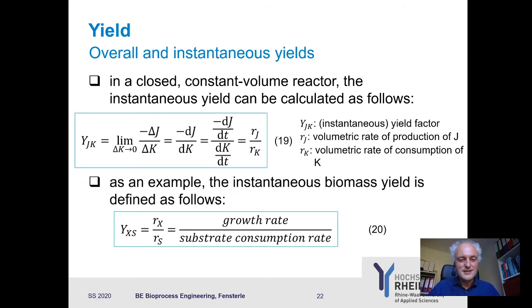And it is, and that's good. So the instantaneous biomass yield is the specific growth rate divided by the specific substrate consumption rate. So like this, I can calculate yield coefficients. And if you see that, you can then also use this to convert yield coefficients. So if you want to go from Y_XS to Y_OS, for example, and so on, then you can use this via the rates to directly convert that.